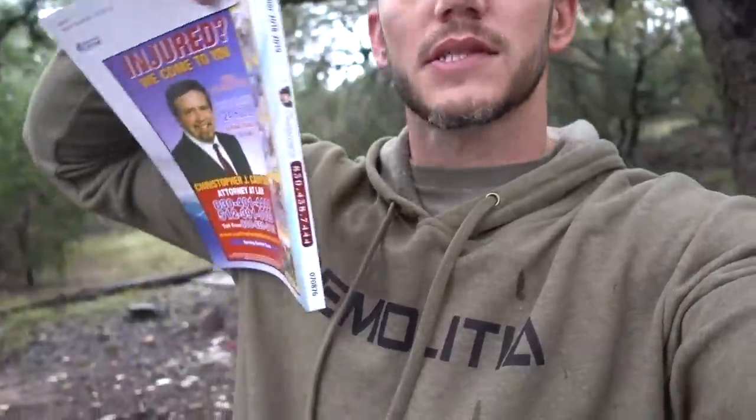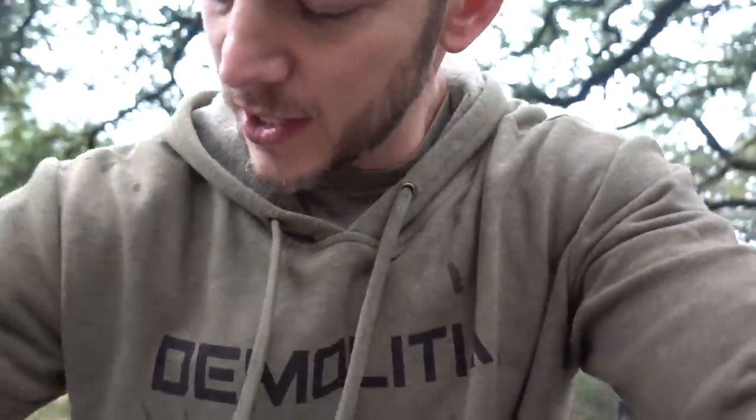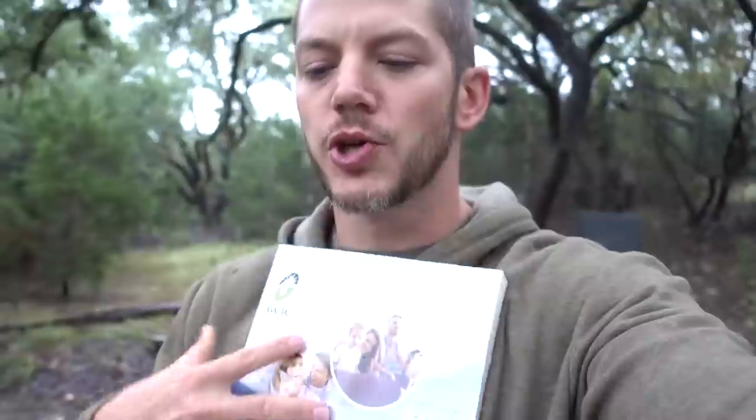We have the thinner phone books today. Phone books don't really exist anymore because we have phones with the internet, which you can look up everything. But we looked around, we found some of these antiques. Phone books are still a thing and usually they're about three of these books thick. So we are going to layer — we'll do two first — and we'll shoot it with a small caliber and work our way up and see if phone books can actually do any good.